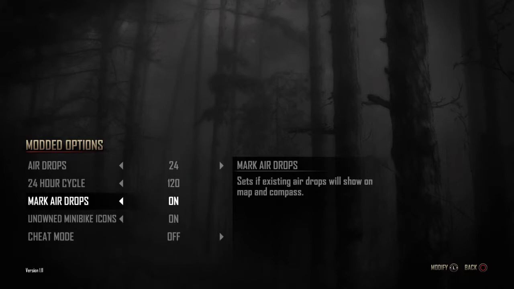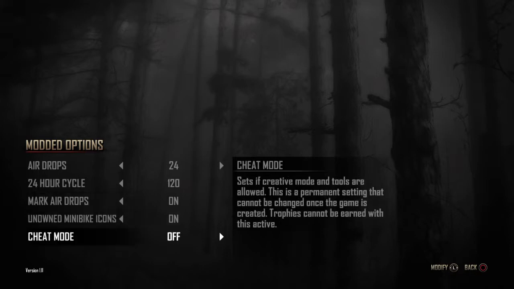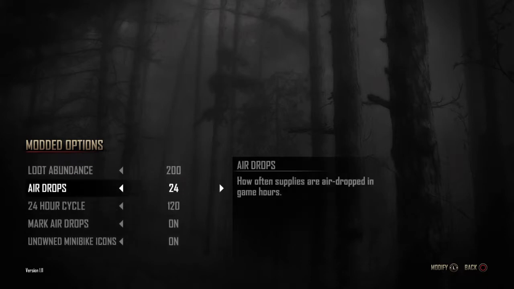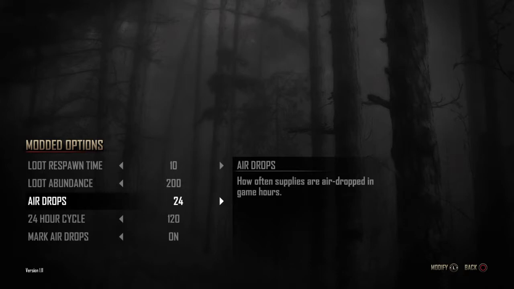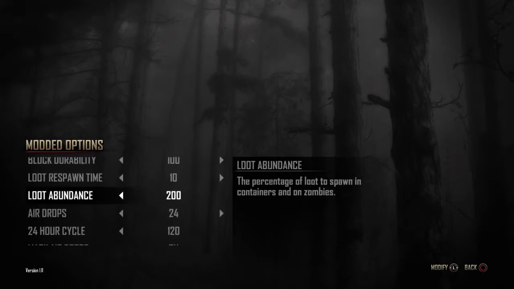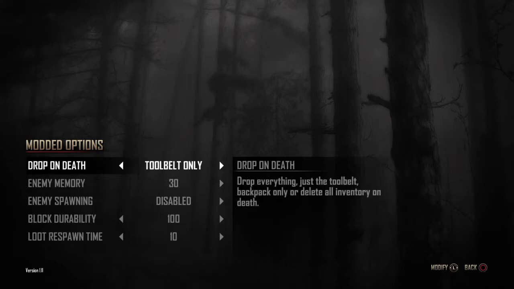Now airdrops are on, so that means they're marked. So we will see it. Unowned mini bike icons owned. Cheat mode, no, that's off, right? We won't do those. Okay, airdrops 24 hours. Yeah, 24 hours. Okay. So, we're good.